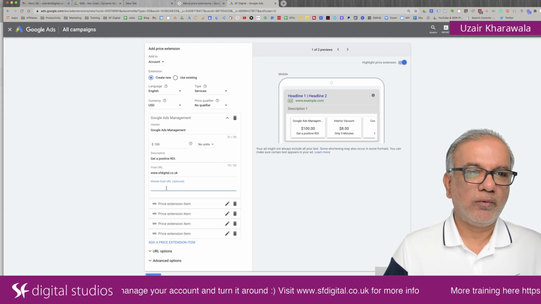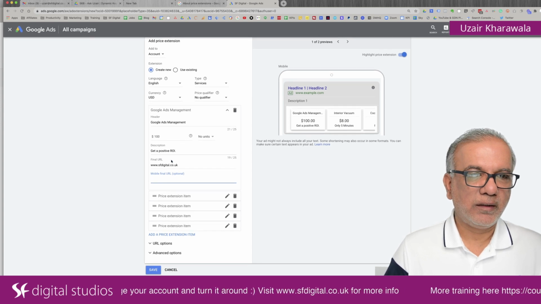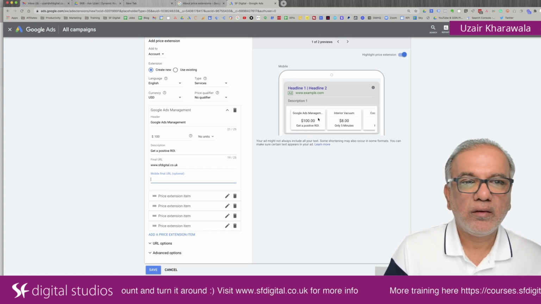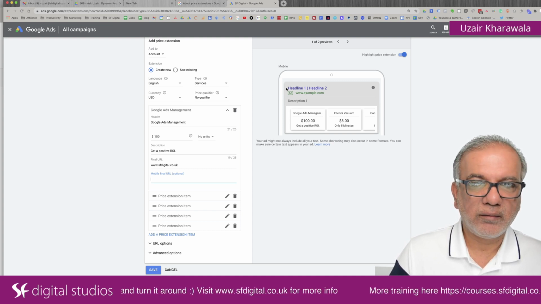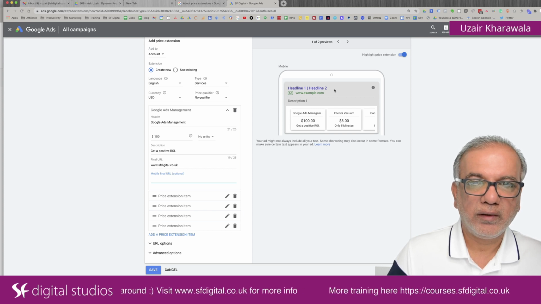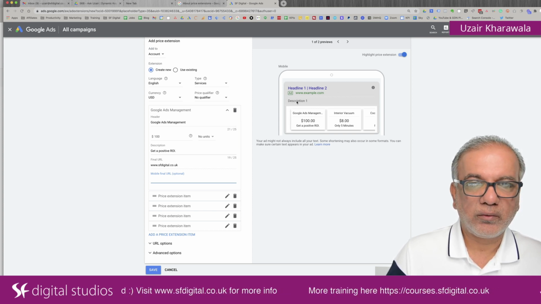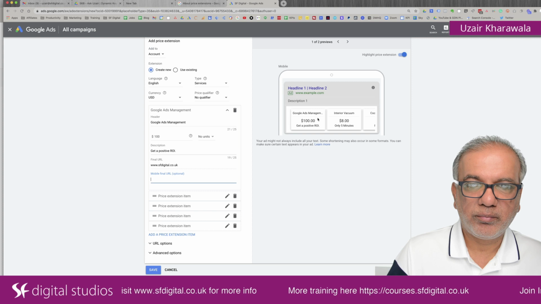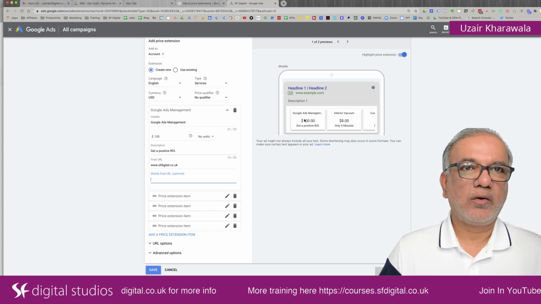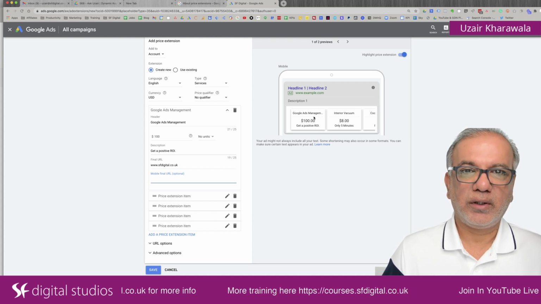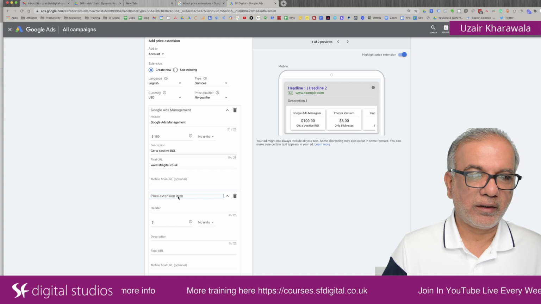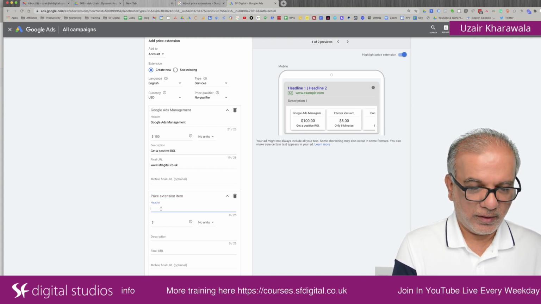If you got a different mobile URL, then you put them in, and now you can see how big your ad is looking. So this is your headline 1, 2, or maybe 3 if they're showing it, your description 1 or 2, and then these boxes with the prices. So if you got a call out, call extension, price extensions showing up, your ad is going to look really good and really big.